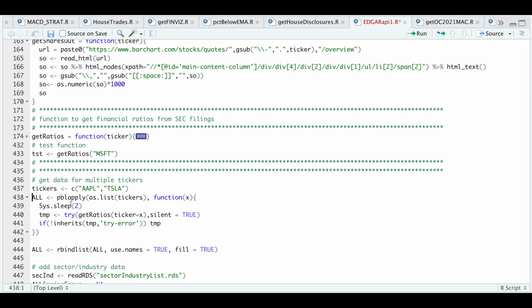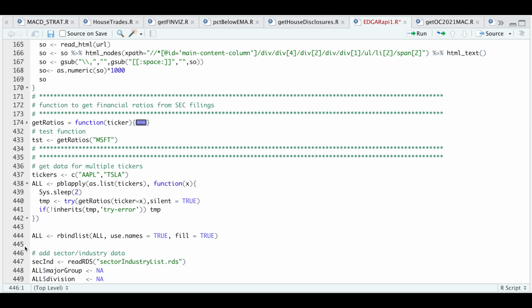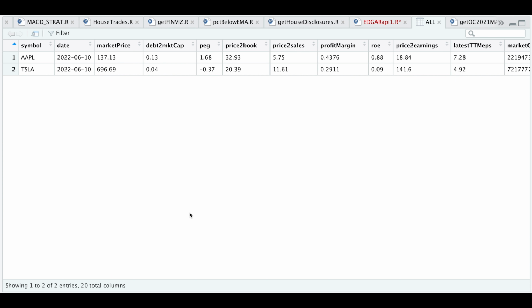So now that we have this function working, we can go ahead and call multiple tickers and pass that into this lapply, where we pass in our tickers as a list and apply this function. Now this is wrapped in a try function, just in case there's any errors. It will keep running and it will not crash. So let's go ahead and get ratios for these two tickers. After that gets completed, we can row bind all the results, and we're going to assign that into all. So we take a look at that table. So depending on the length of the tickers that you have, you will see a different row and all the financial ratios for hopefully all the tickers you assigned.